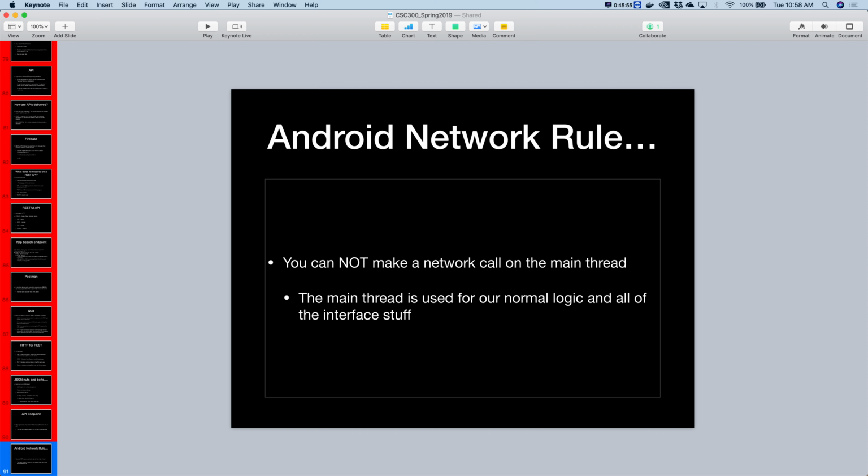But if you're going to start doing things that might take a random amount of time, for instance, how long is it going to take for us to ask Yelp, read in a bunch of data, get that data, parse that data, do something with that data? That's not necessarily an instantaneous thing. It might be half a second, it might be 5 minutes, depending on the amount of data and how slow the network is and all sorts of stuff like that, right? So they're saying, to protect the interface, we're going to make you do that on a separate thread.